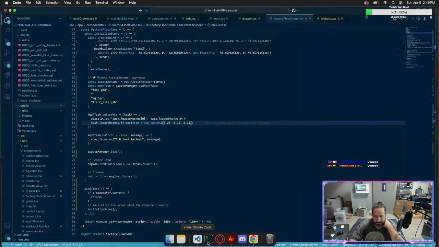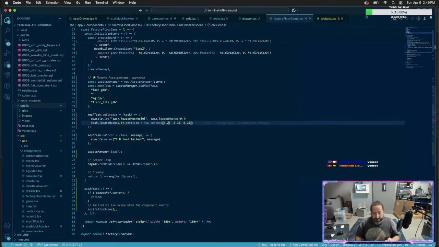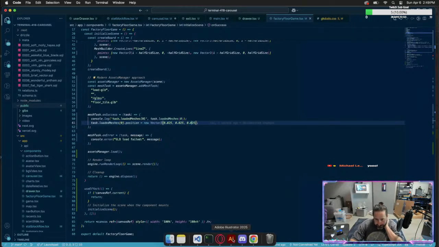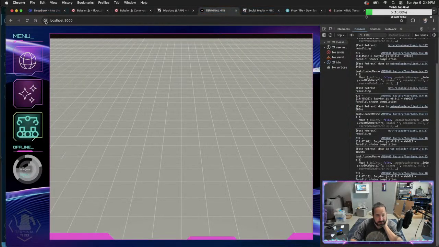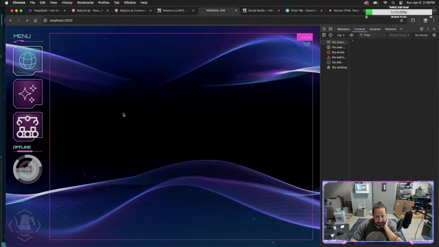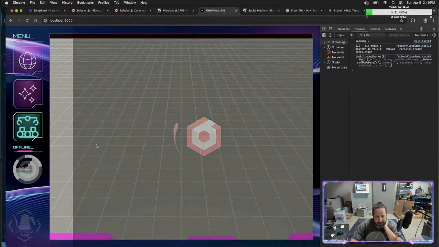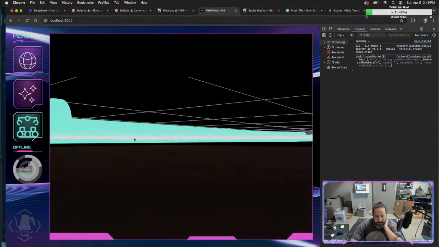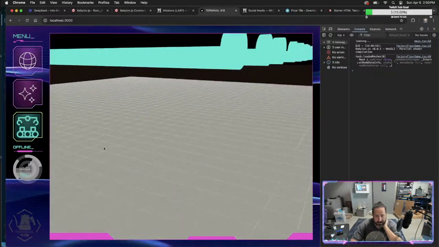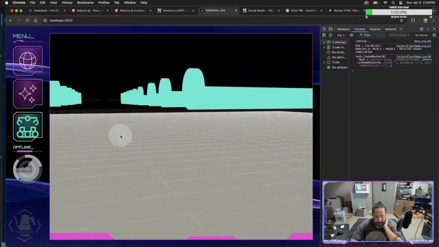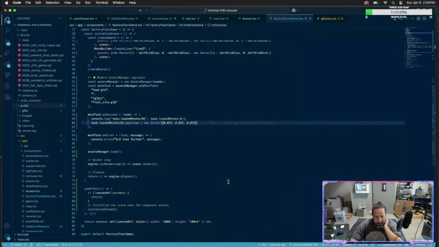So it's cool. We're loading our asset, but we're not. Let's see if we can make it even smaller. We're stuck inside the asset now. So we've got a lot to learn here, but we're making progress. We're still just huge inside this thing. I don't know how to get out. I also don't know why it's so huge.